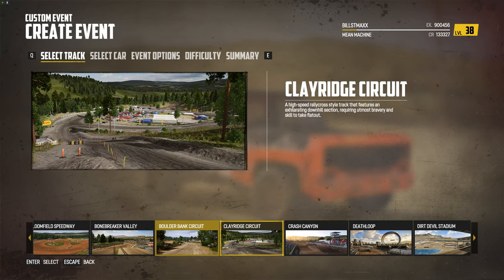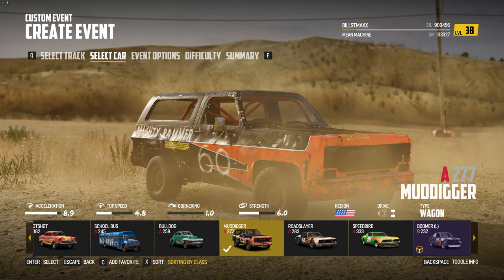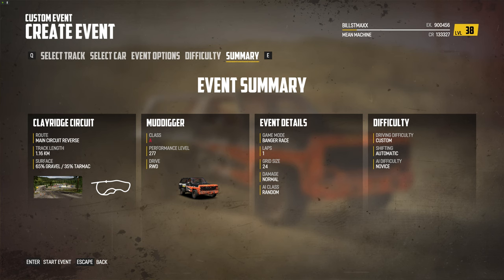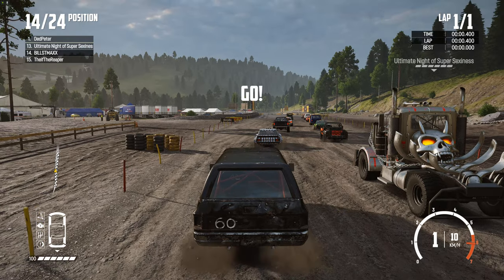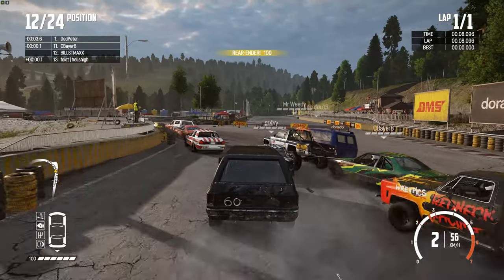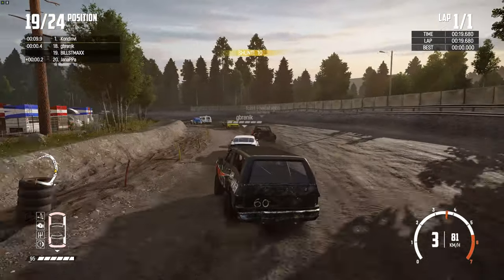Boulder Bank Circuit. That's crazy. Clay Ridge Circuit. Let's try this one reverse, maybe. Mud Digger. We should do it with just one lap. Oh, boy. Okay, so we're going to have to fight for this one. Aw, dude. Well, that was cursed, wasn't it?